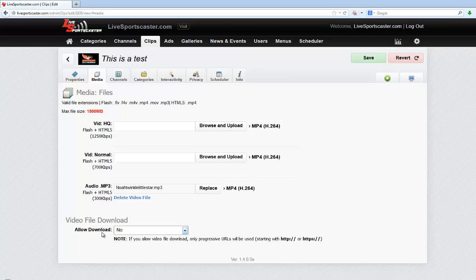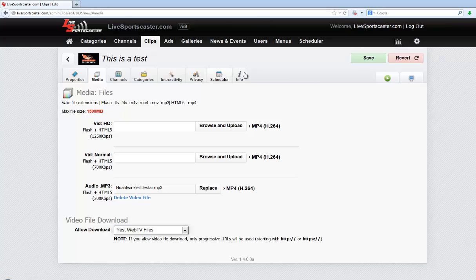You can also choose to download the file, and that's not for your purpose, but it's for the front-end listener or viewer's purpose. If you allow them to download the file, they can do that. This will add a little download link. I'm going to actually enable that for now so that you can see that, and there's several different options here, but I'm just going to click this one. You'll see on the front end once I activate this clip that the download option is enabled for the web player. So I'm going to hit yes on the video file download. That allows anyone on the front end to download the video.